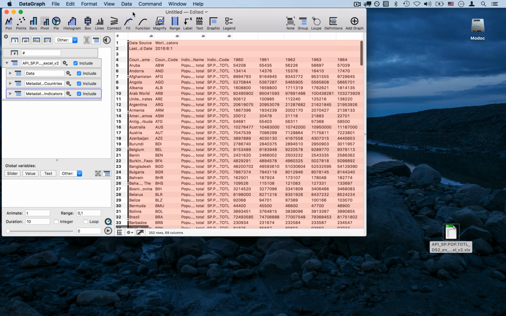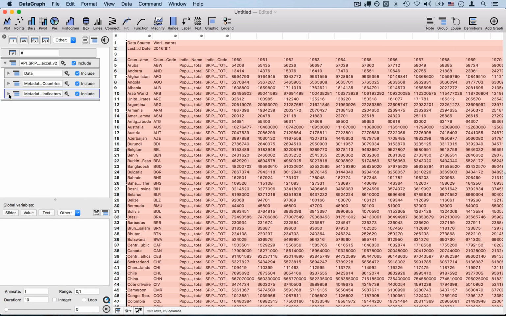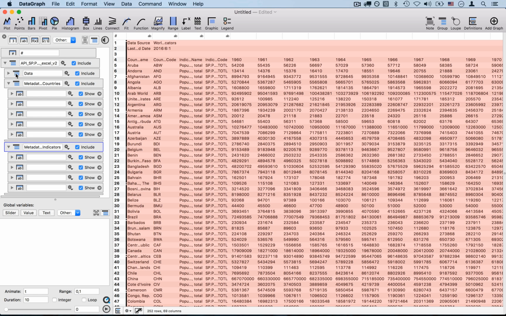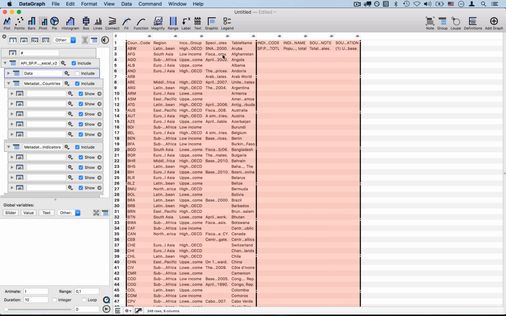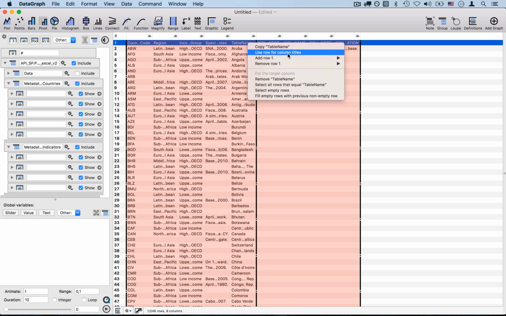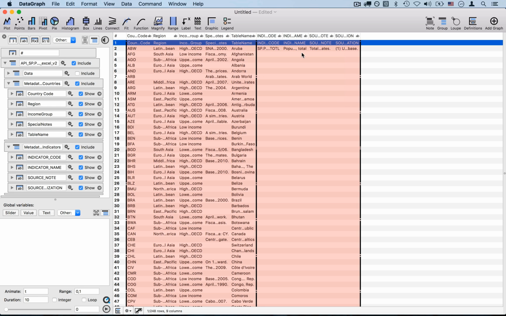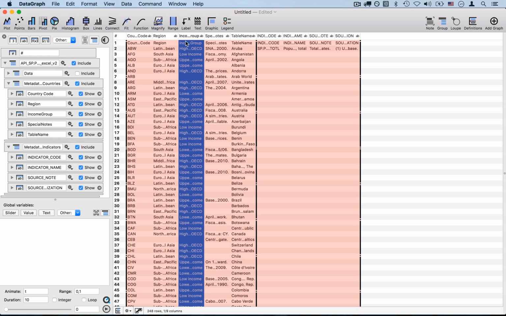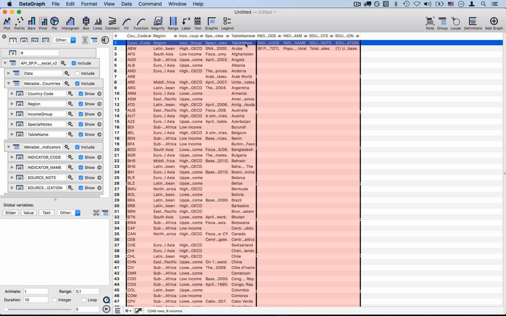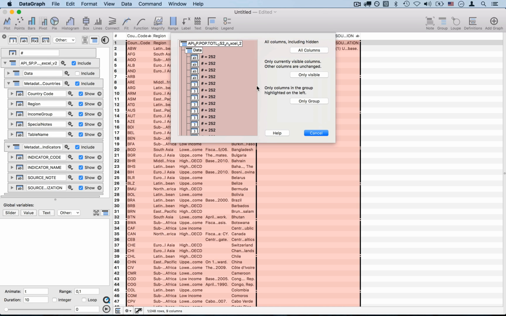Next, let me double click at the top of the screen to expand this. And if I open up any of these groups, you'll notice that there are not any column titles yet. I'm going to go ahead and first hide the data so we can focus on the metadata, where for both of the groups that have metadata, the first row of the data is actually what we want to use as our column title. So there's a shortcut to right click and say use row for column titles. So you can see how they've been added within the column definition list, and also above you'll see the column titles. So now I'm going to delete this first row, highlight it, hit the delete key, and I want to delete it from only the visible columns.